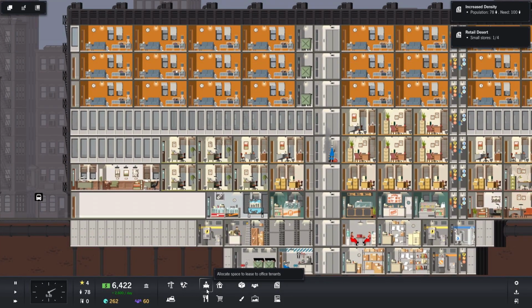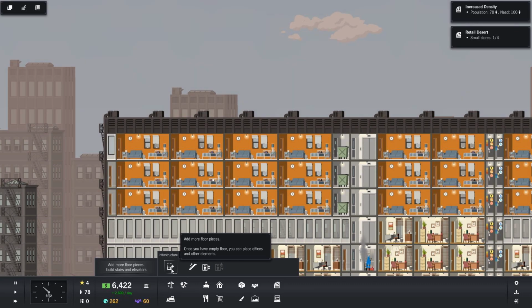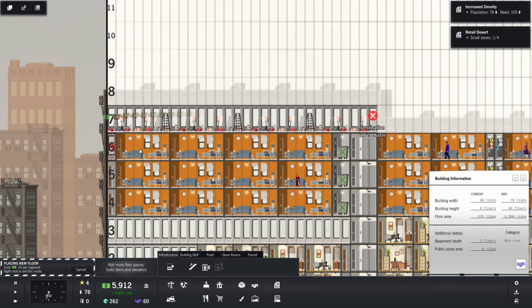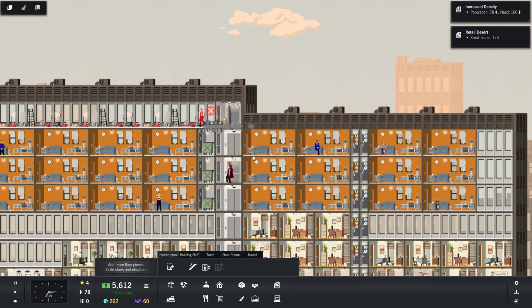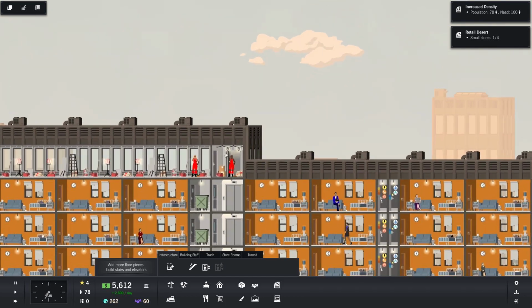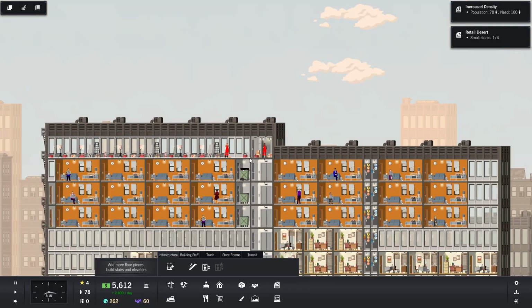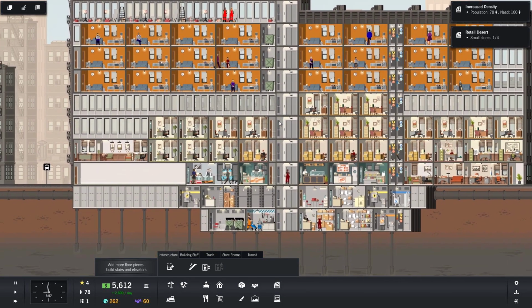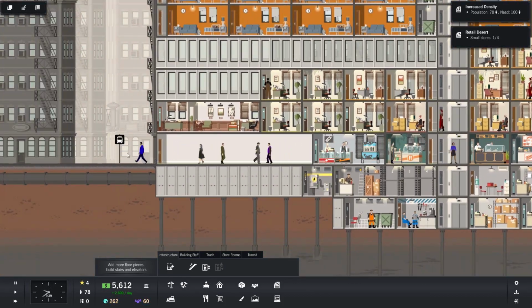As you build up, you can build up simply by going to the construction menu and adding more of these. So for example, we want to add another floor. Just go like that. We're going to need an elevator to access it. So we're just going to connect that elevator to our existing elevators, and our construction workers are already busy building up our new floor. That's basically how you expand the building. Certain tenants like being in different areas of the store. Obviously the shops will like being in the more traffic heavy areas.